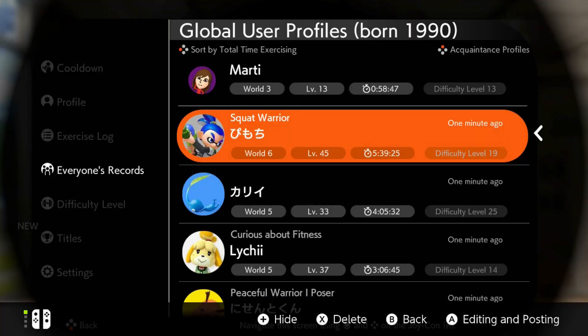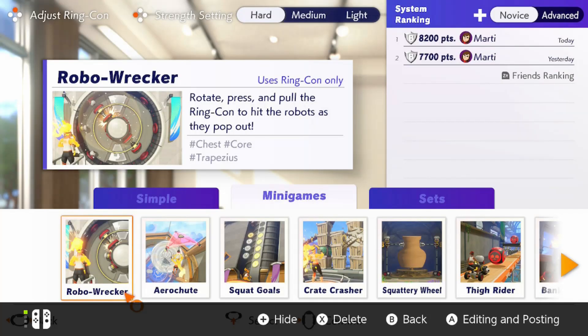You may only be able to play for 15 minutes, a couple of stages at a time, and that is absolutely fine. If you're competitive there is a leaderboard where you can see how you're doing amongst your Nintendo Switch friends and even worldwide. Away from the adventure there are 12 mini games in total, each working out different areas of the body. They have novice and advanced difficulty options with leaderboards, and other people on the same Switch or your friends can try to beat your score. Practicing the mini games is beneficial as they also appear in adventure mode.